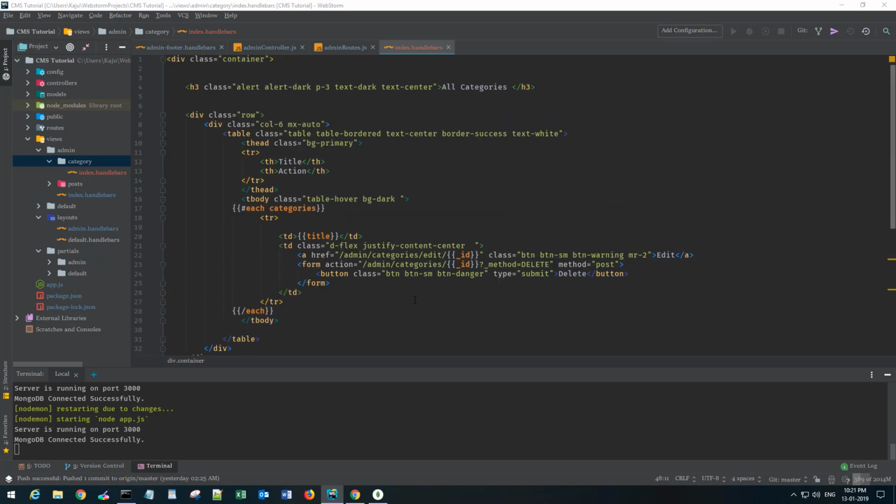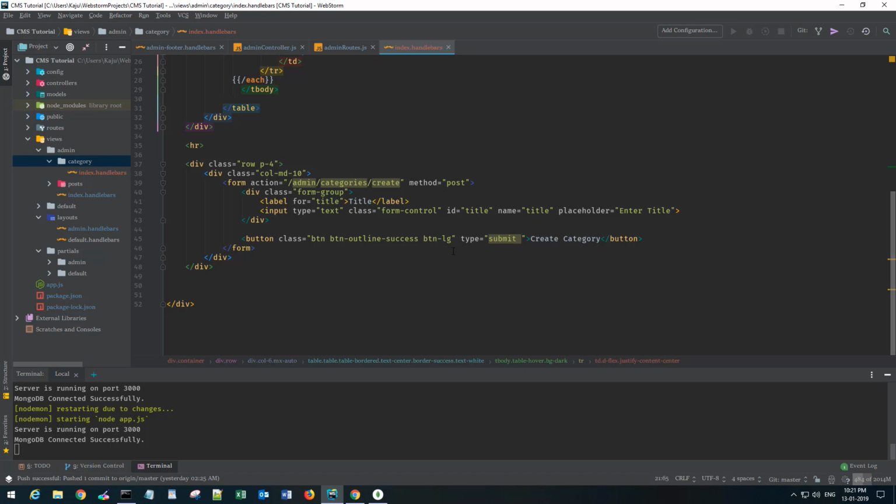So first of all, I will add some classes here. Okay, so we have a create button here, and this has an ID title. Okay, so I'll give this button an ID, let's say create category button.